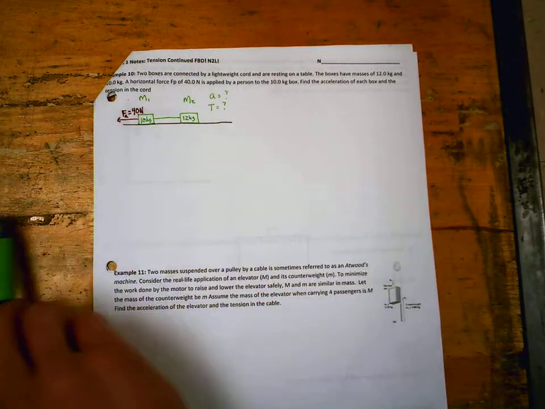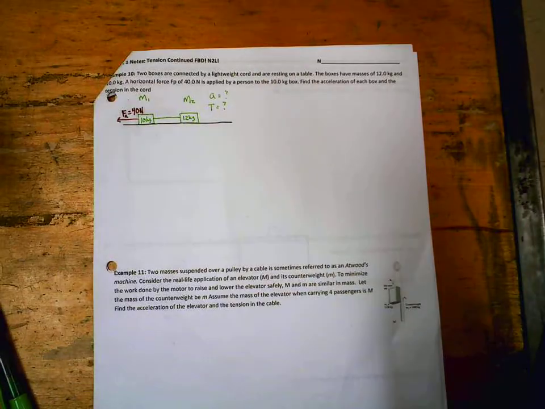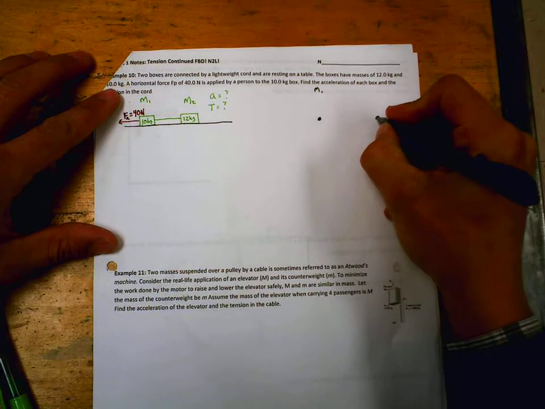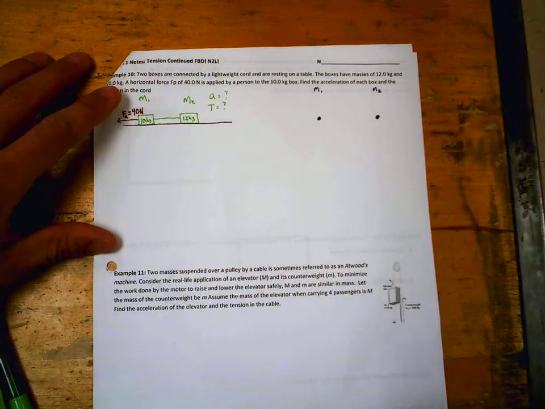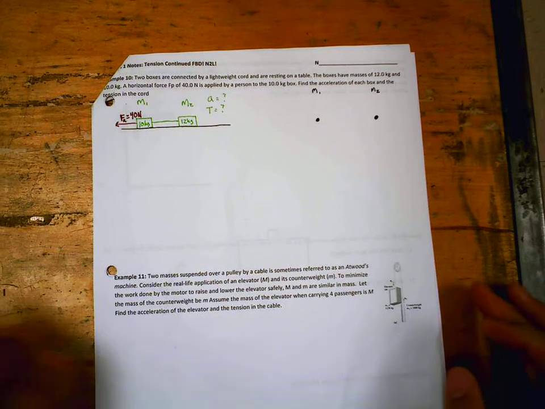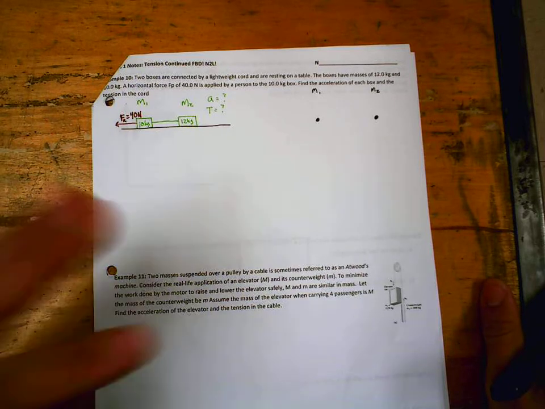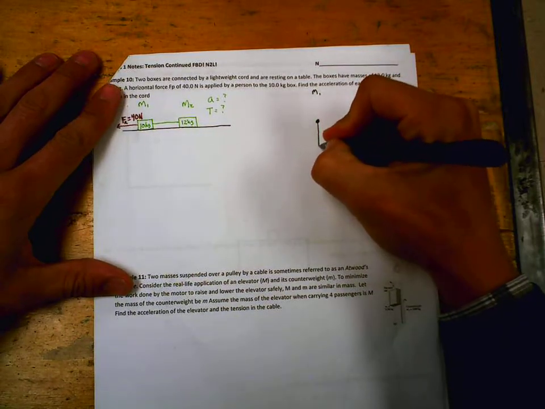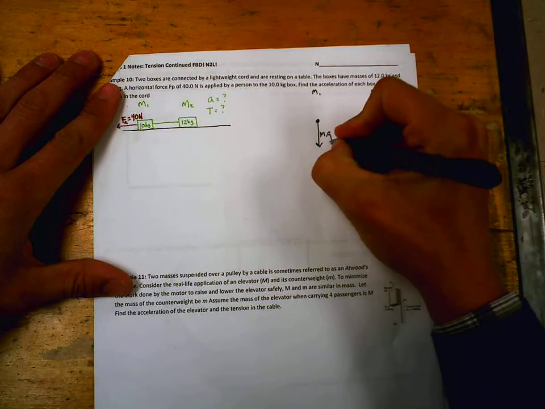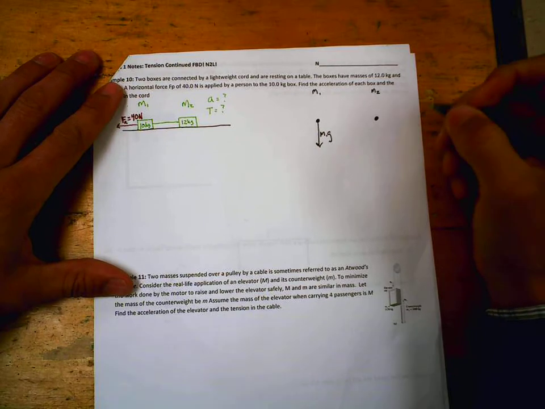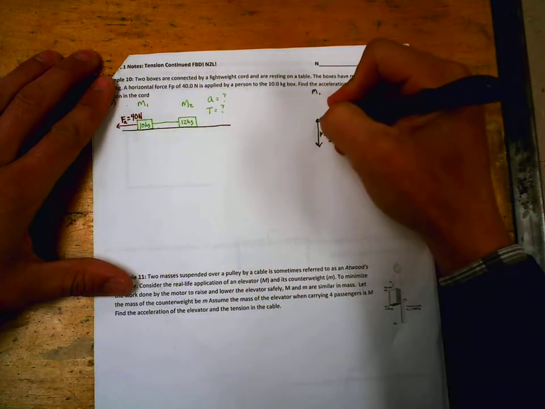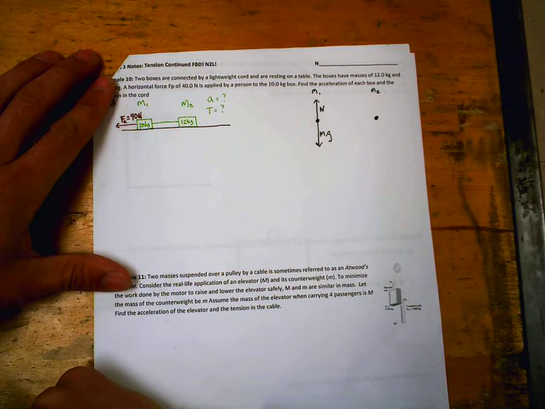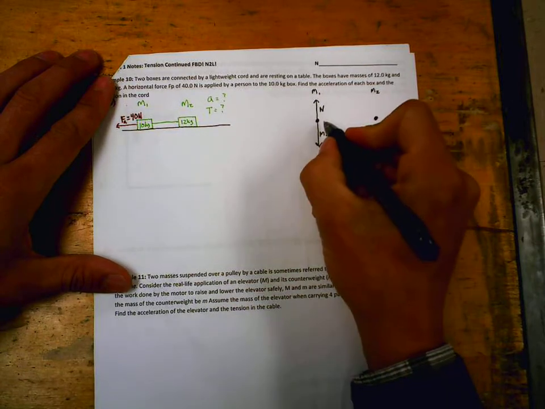So FBD, what's that? Free body diagram. So this time we just have to do two FBDs. We'll do one over here for M1 and another one over here for M2. Let's analyze all the forces on these. We're going to do the whole problem in symbol form first, and then at the end we'll plug in our numbers. Let's do the easy forces first. We got M1G right there, and there's nothing pulling up or down on this mass, so we simply just have normal force equal and opposite.